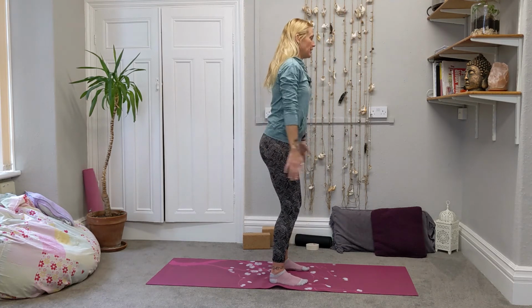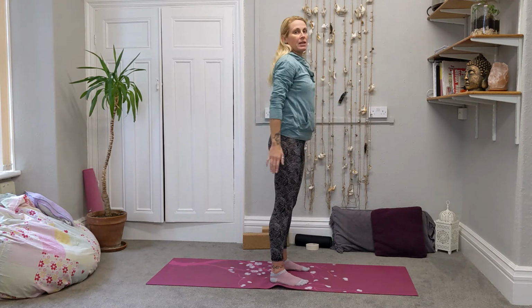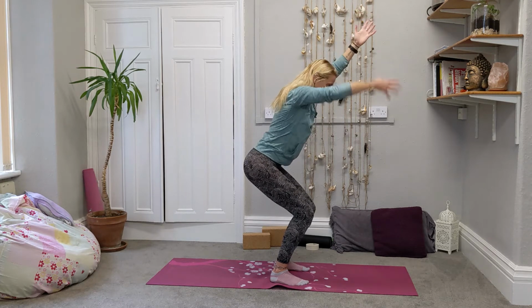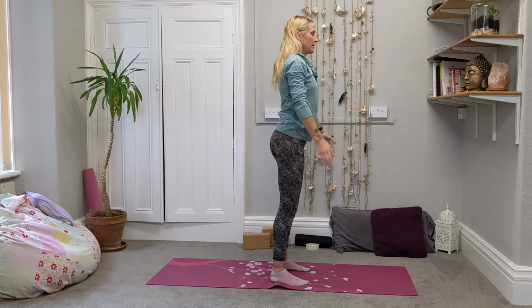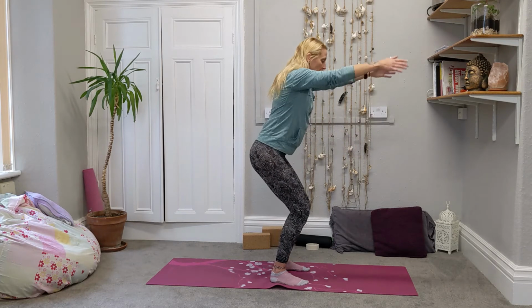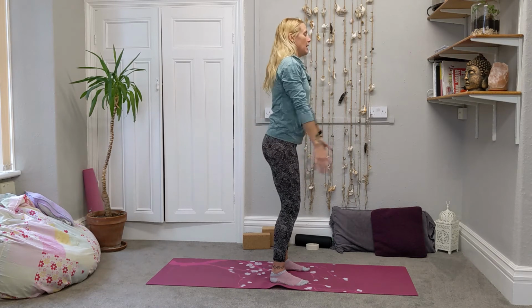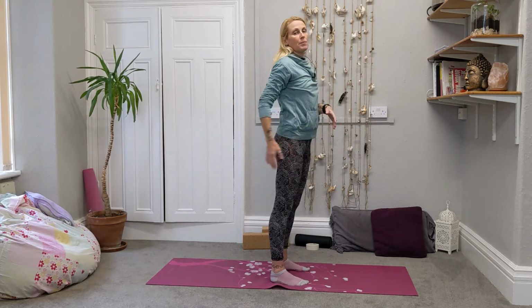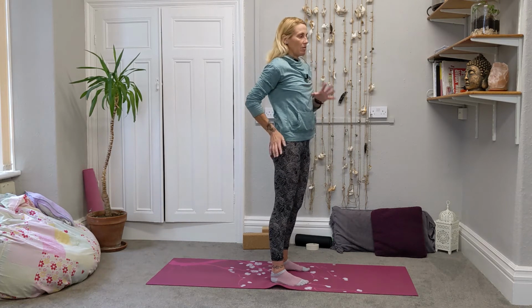Or for number 3, we can try and come a little bit further down and make a bigger bend. Lifting the arms up is going to work the muscles in the back. We've got to squeeze in, so we're going to draw up with the pelvic floor and the belly. And we also get one more, some work then into the core. It also gives us a little bit of work into our glute muscles around the hip.